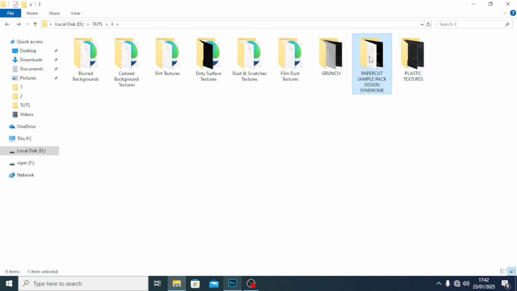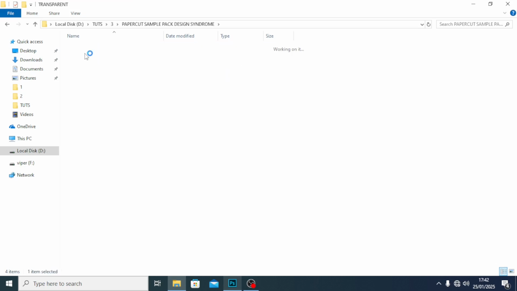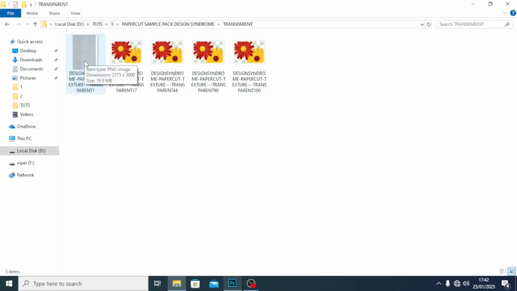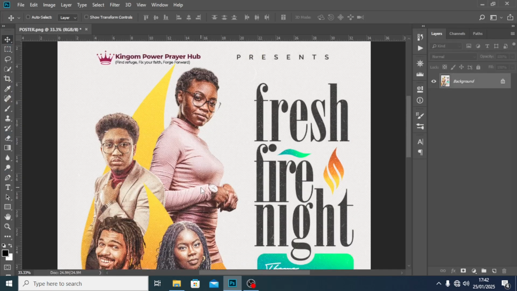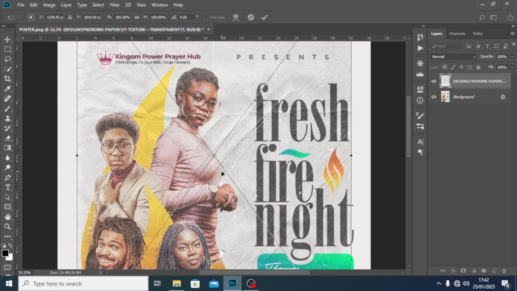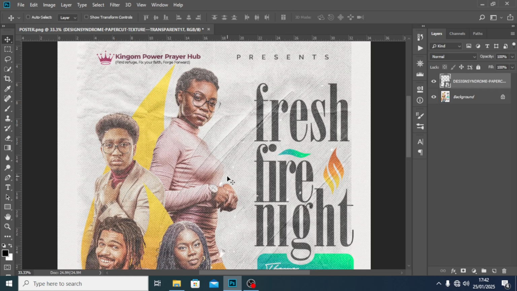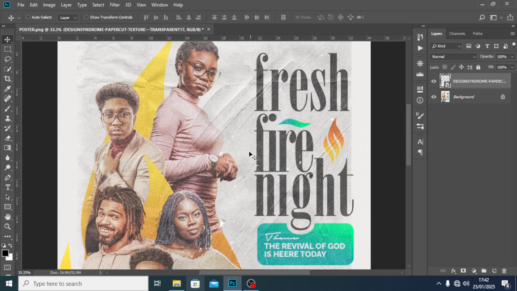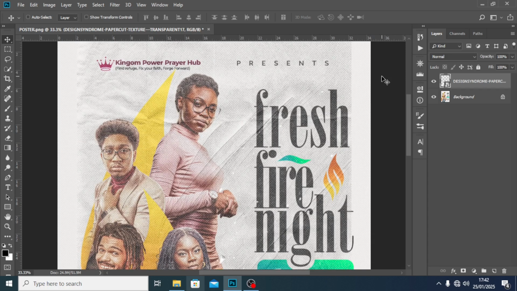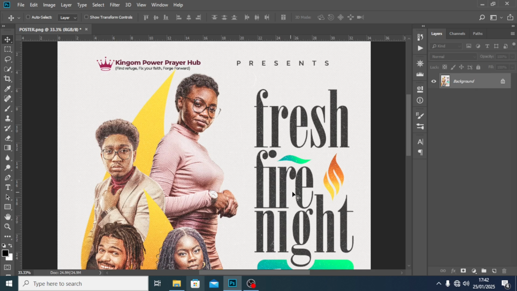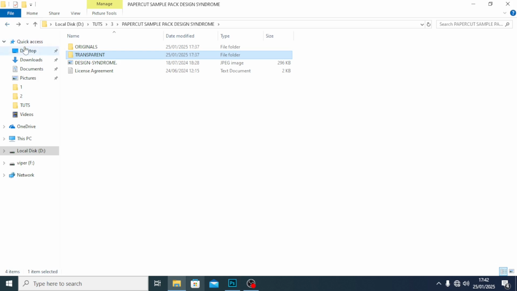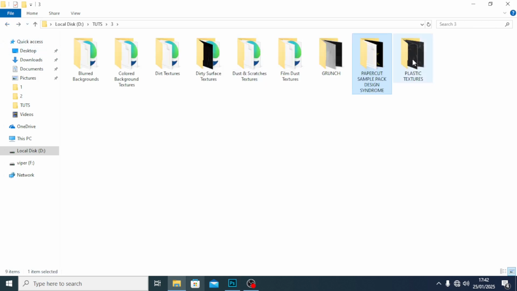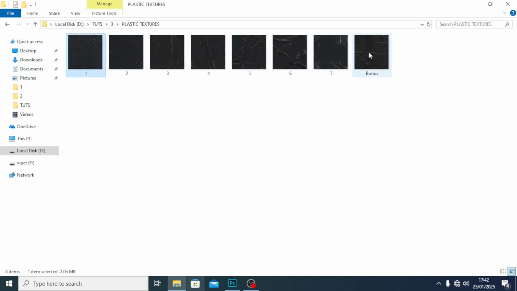Okay, then we also have these transparent ones. These are paper cards, guys. Okay, so let me show you what I mean by it. Okay, so you can see how it looks like. I mean, this is crazy, guys. You see the effect that I just got over there. Okay, so these ones, guys, this can just level your work from 1 to about 1,000. So then we also have additional ones.